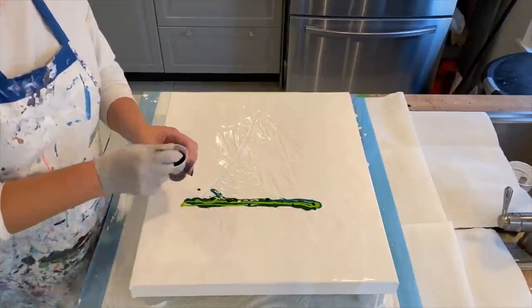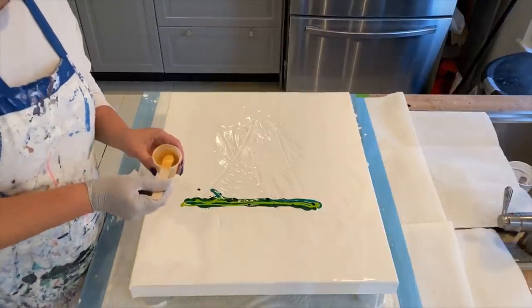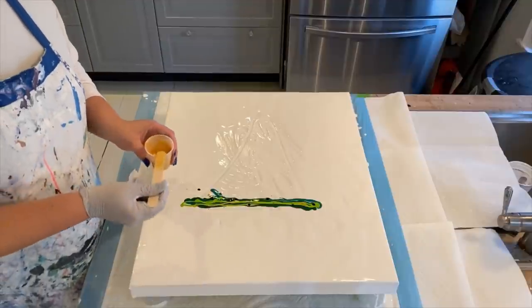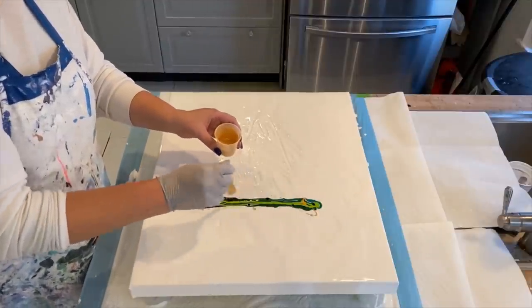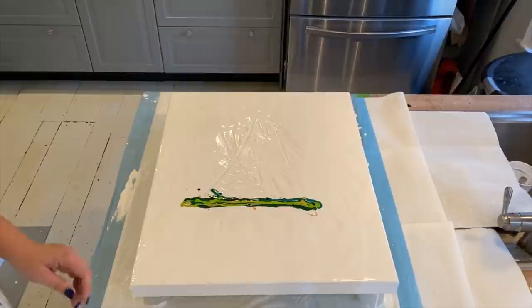Much of the black, that is just to add a little bit of depth. I'm not sure if it'll work, but we'll see.